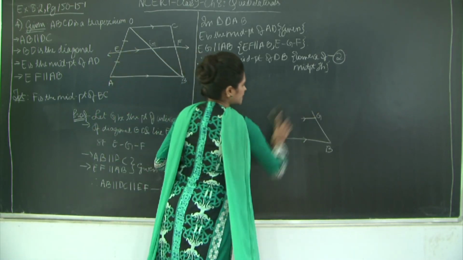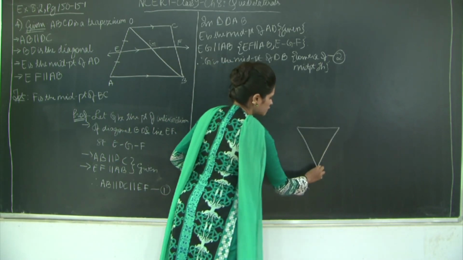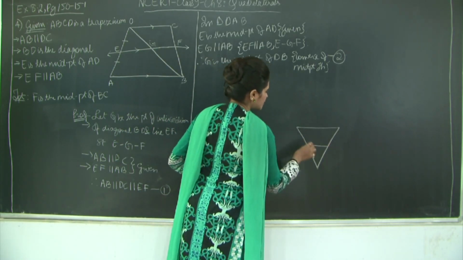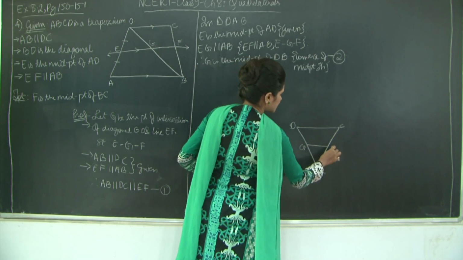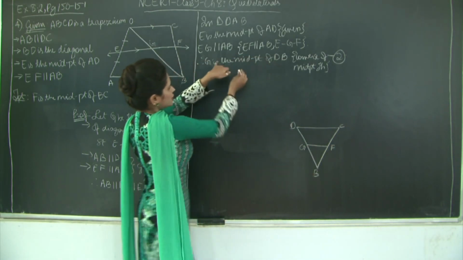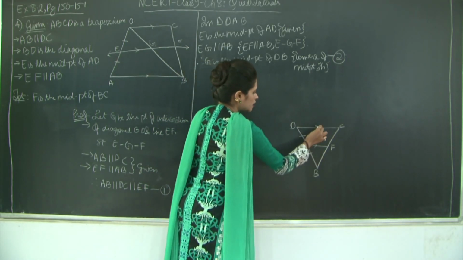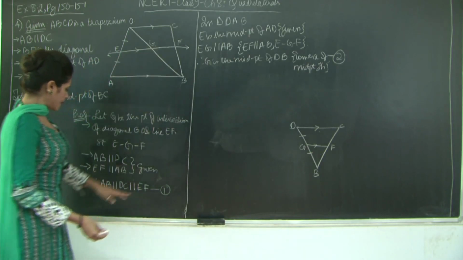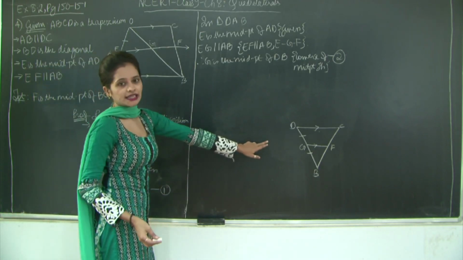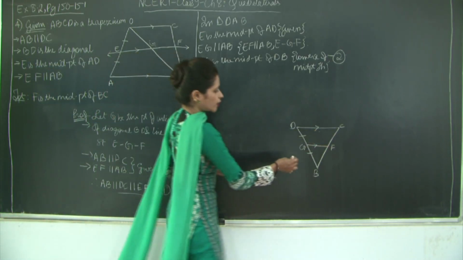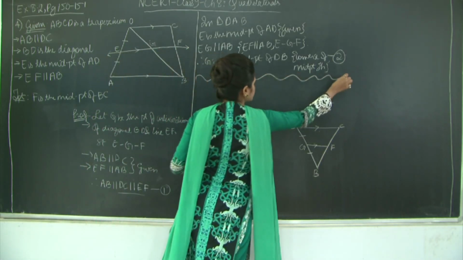So, I will erase this section and for reference we will take the triangle which consists of F, where we need to prove that F is the midpoint. So, this is B, this is D, this is C, this is G and this is F. We just proved that G is the midpoint of DB and GF is parallel to DC. Why? Because EF is parallel to DC, correct? And G lies between E and F, therefore GF is parallel to DC. Therefore, what can I say? That F is the midpoint of BC. Let us write this down.